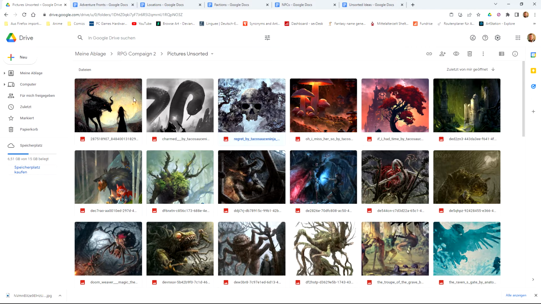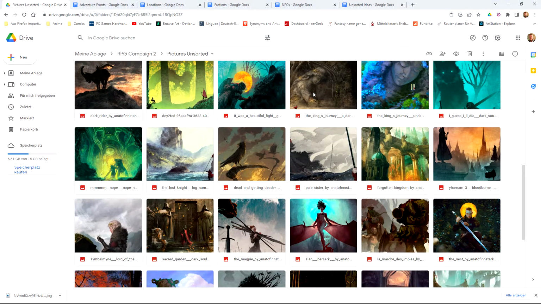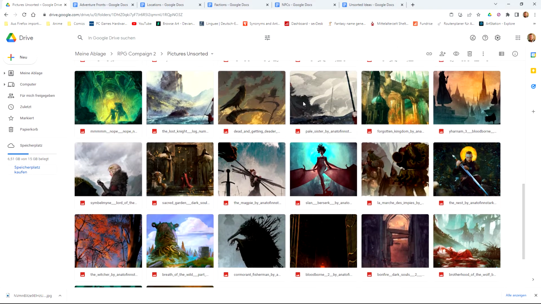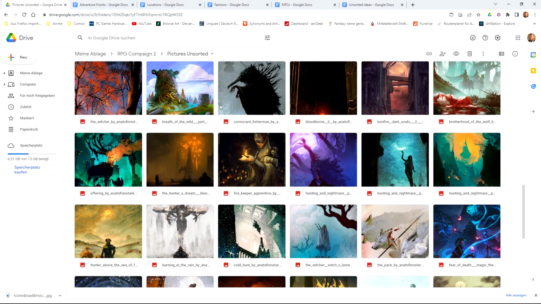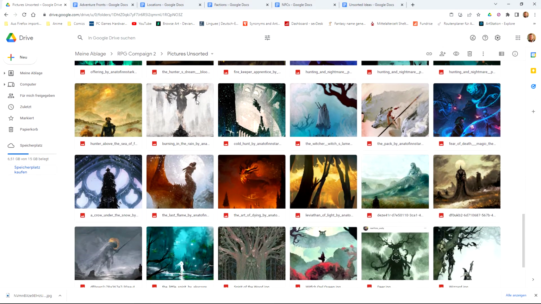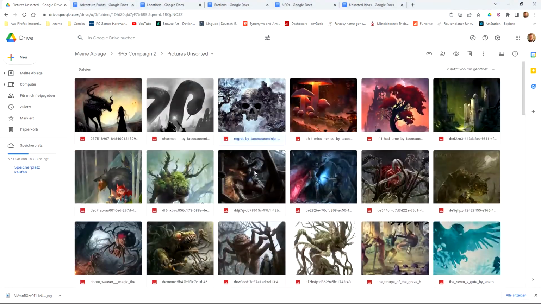So I can look at this for inspiration, for monsters, for NPCs, for locations, or just to get in the right mood. And I can show these to my players so they know what the campaign is about and they can get some ideas for characters. And as you can see, I have a lot of Bloodborne in here, some Breath of the Wild, grim fairy tale stuff. I'm looking at grim fairy tales mixed with eldritch horror.